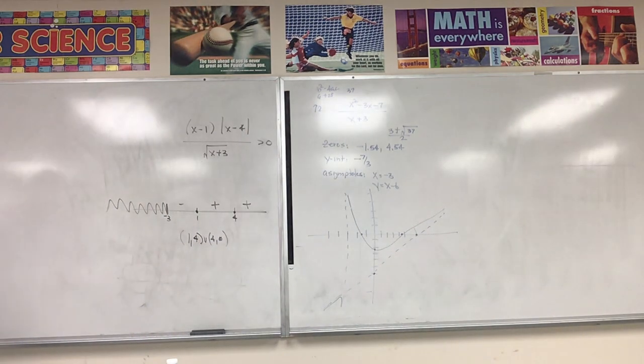Are we good? Still confused. Any other questions? So you're just looking at the sign to see if it's greater than zero, so you put the points that are greater than zero? Yes. And if it's less than, you just keep the negatives. Anybody else? Any other questions? All right, I'll take those.